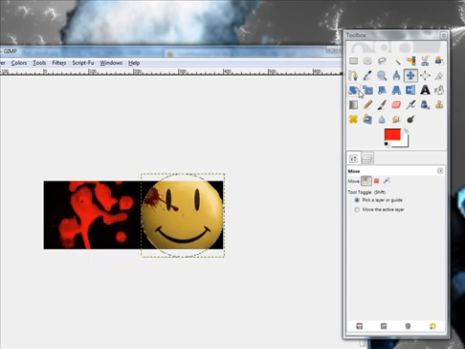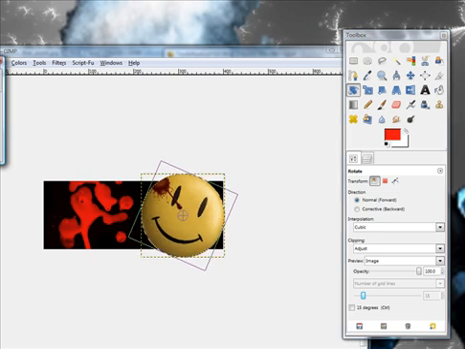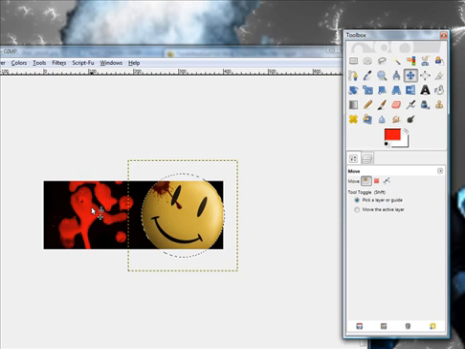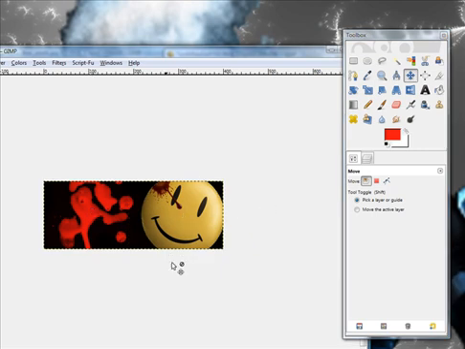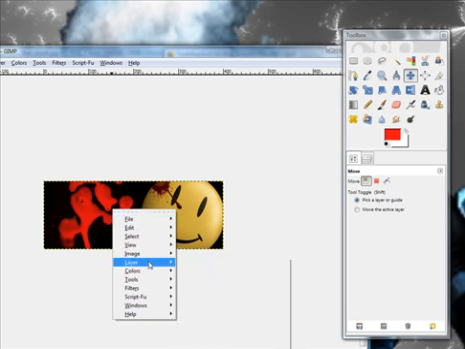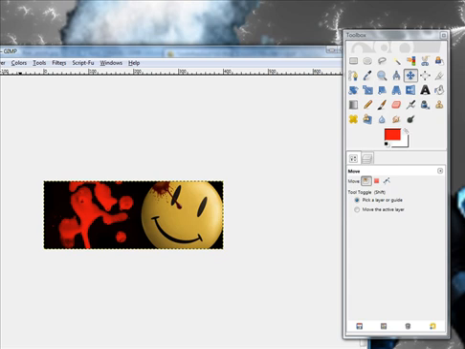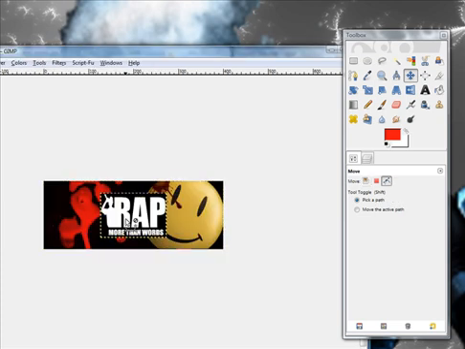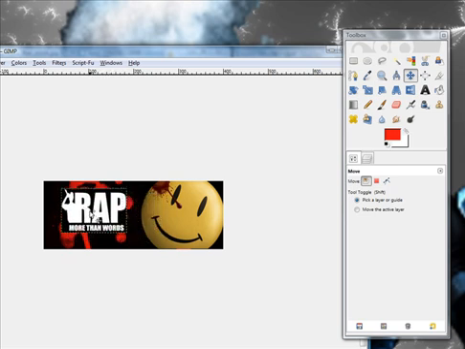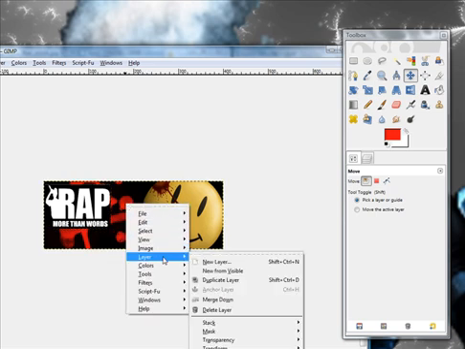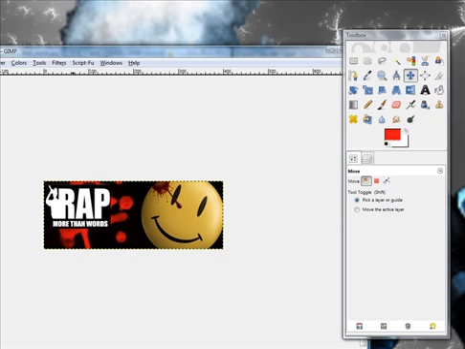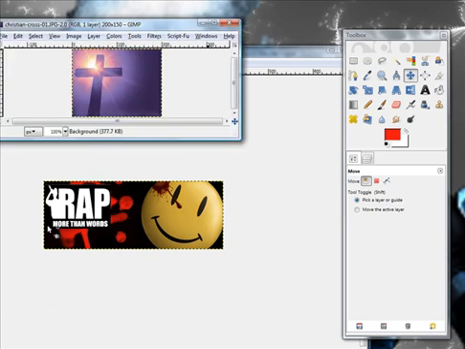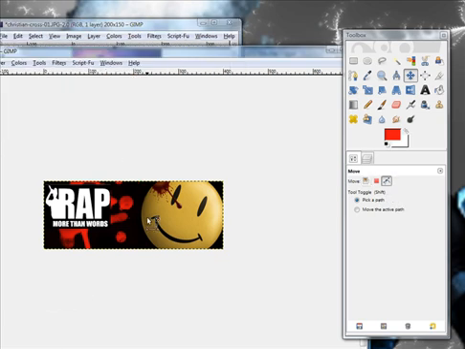Now, the images you put in, you can mess around with however you'd like, angle them, fade them, whatever you want. Then you are going to anchor it in, so that's part of the layer that you made. Then you're going to right click, layer, new layer. Then you bring up the next image you want, copy it. I normally just use Control C, paste it in, Control V, locate it where you want it, anchor it, and then layer, new layer, and really it's just a repeat of the same process over and over for the images you want in it to be animated.